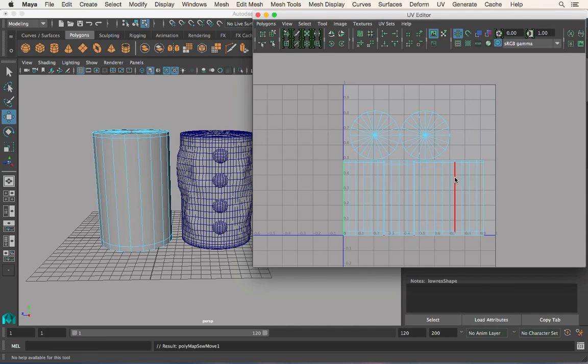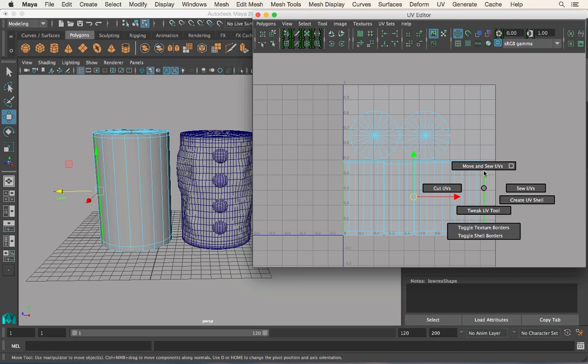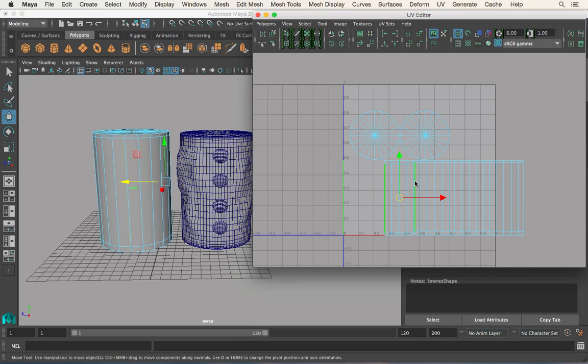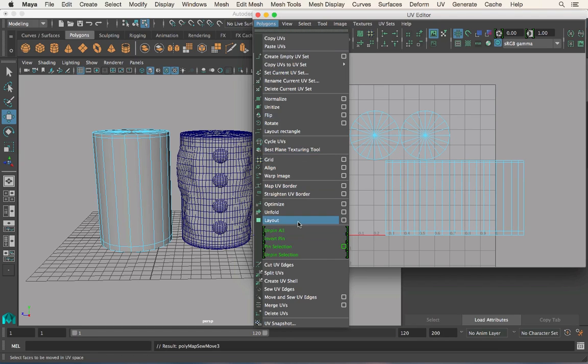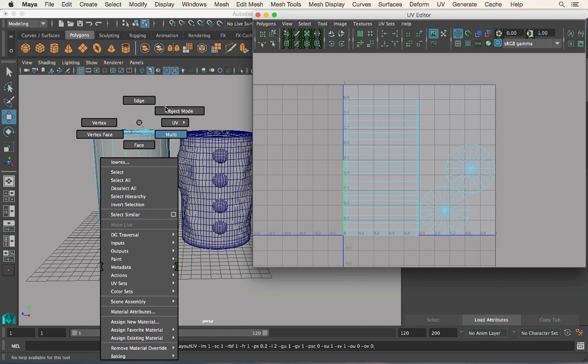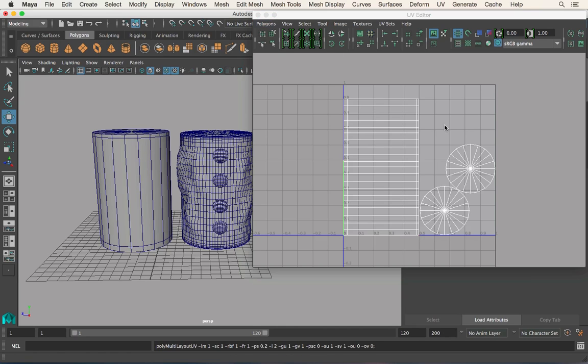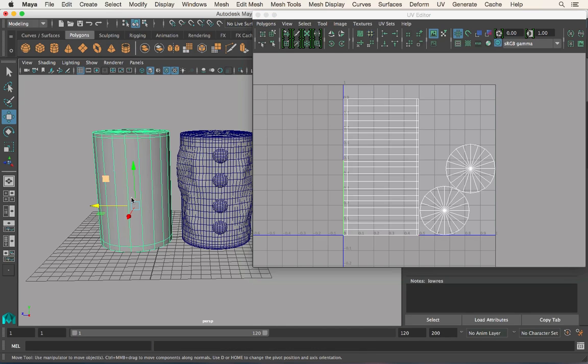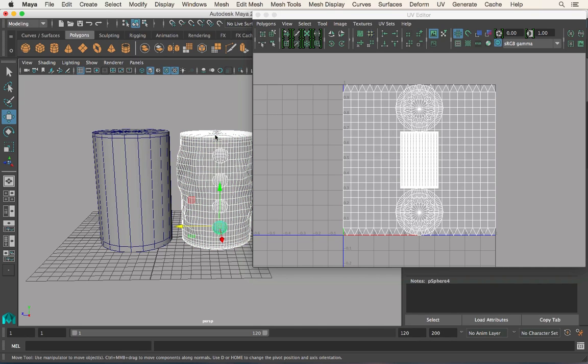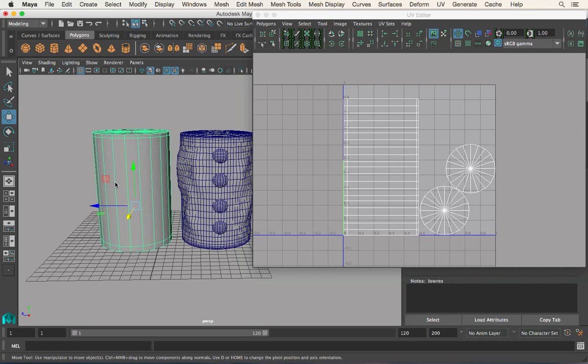And that's what we're going to do right now. So I'm going to just quickly do an automatic map and move and sew a little bit like we've learned in class, and do a quick layout, place those in, and go from there. So once the final low-res model is UV laid out, you're ready to transfer your UVs. Now, with that said, this does not need to be laid out. All of these are perfectly fine where they're at. You typically can leave the high-res model really messy and just focus on your low-res model.